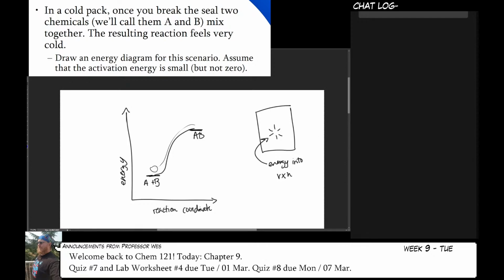You can kind of think of these diagrams as like a hill. You just see, if you drop the ball on a certain spot, where will it roll? And if the answer is, well, it always rolls to one side, you don't really have a reaction there, right? So this line isn't going to be any good. But to have an activation energy, we would go up a little bit over this line, and then we'd come down a little bit. So what this means is that I would need to put in this much energy. Here's my activation energy. And then the heat that is gained by the reaction would be this much.